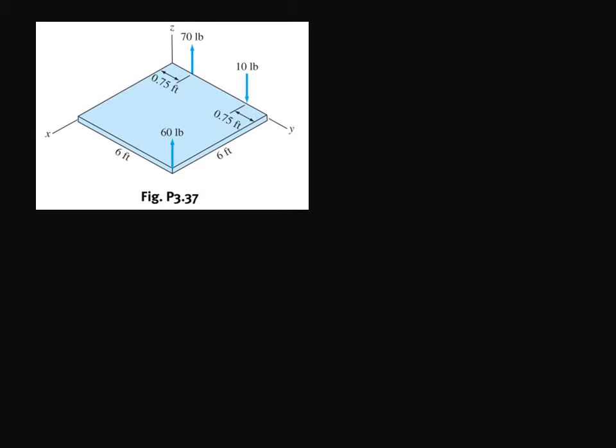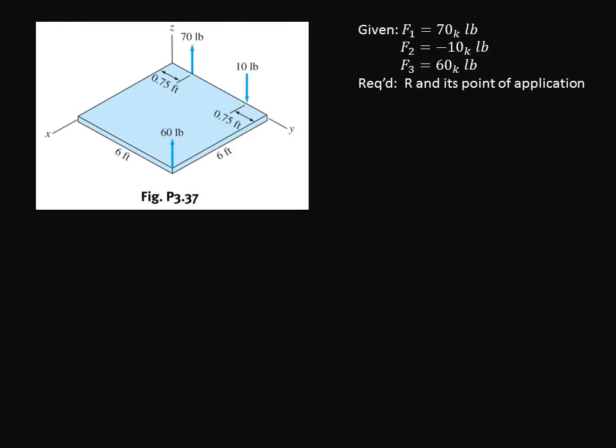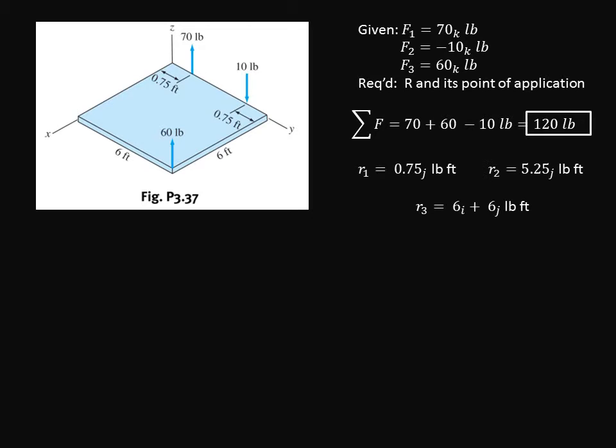Find the resultant of the three forces acting on the square plate. First, let us identify the given and the required in the problem. Then, let us solve for the resultant force, since it is faster to solve than the point of application. After that, find the respective moment of the forces at any point in the figure. In this video we use the origin as the moment center for all calculations.